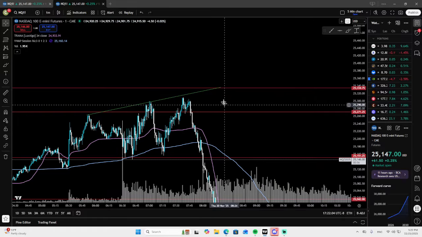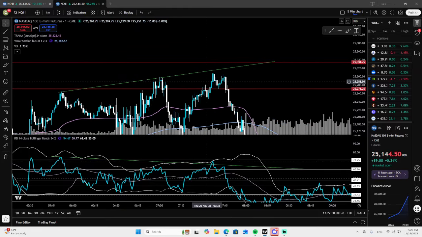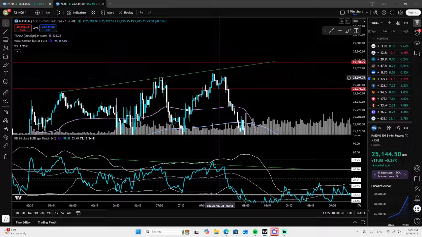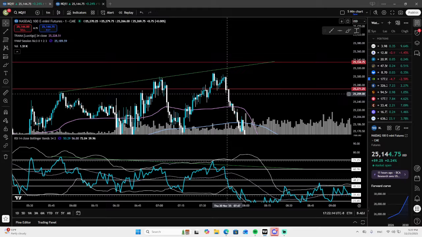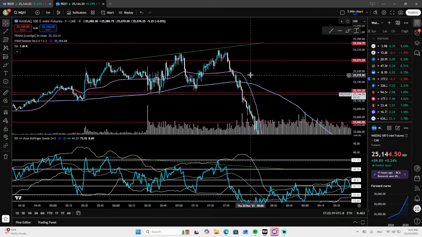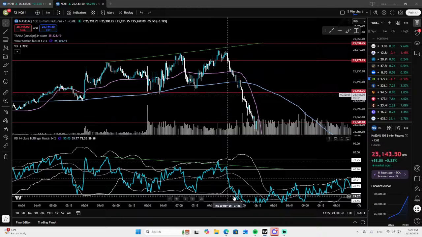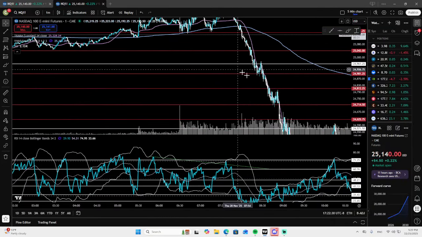I took my entry right around here when we got this candle, and I got filled on this wick, and then I was able to catch this full short. I ended up TPing really early on this short because I was technically playing the shorter picture. I TP'd at this 225 area when this 1 minute was bottomed out and we were at the 1 minute trauma, and then we ended up opening up and fully dumping the full way.